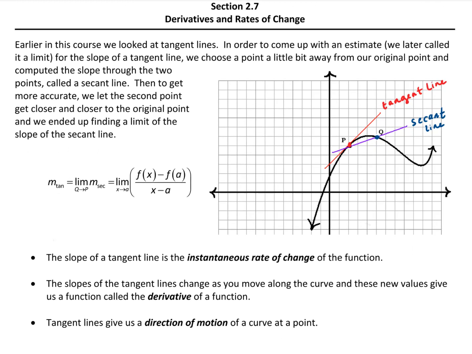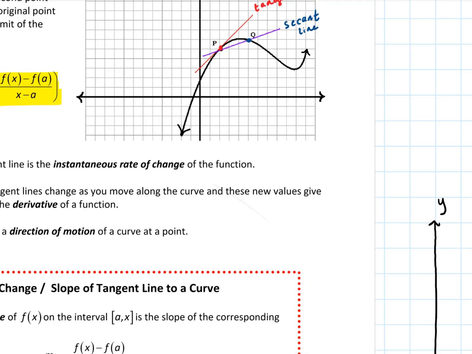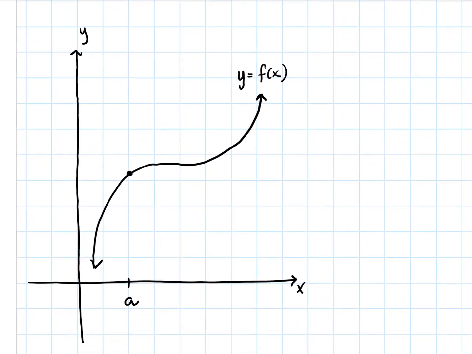So now what we're going to define is this. If we wanted to find the slope of a tangent line, we're going to let that point Q approach that point P along the secant lines, and that is going to give us this formal definition here, the limit as x approaches a of f of x minus f of a over x minus a. So let me take you over here to a little graph and show you where that comes from, and then we will formalize it with a definition.